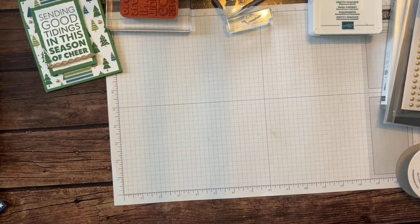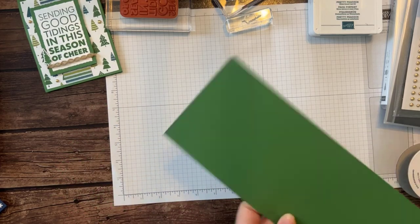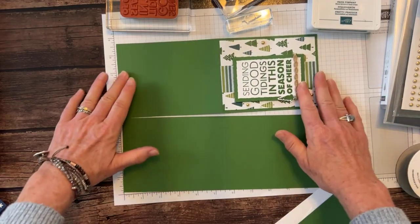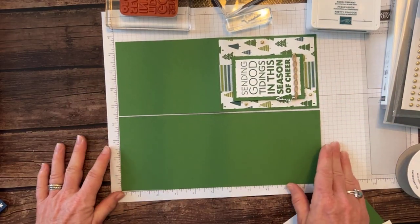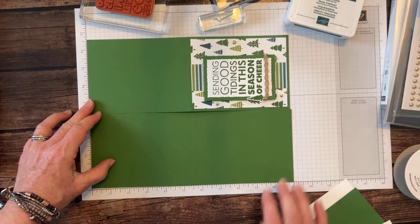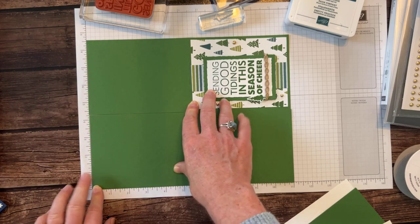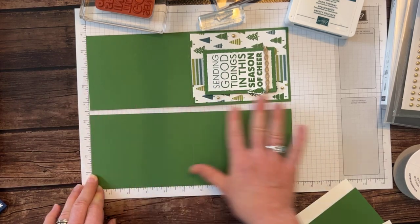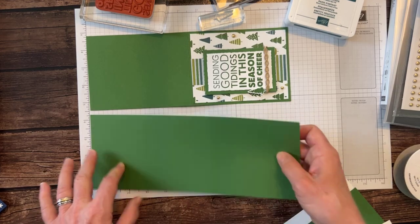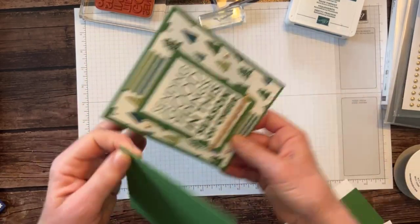All right, so measurements for this card. We're going to start with a garden green piece of cardstock. Everything seems to be flinging all over the place today. Okay, so along this one is garden green. Along the 8.5-inch side, we cut it at 4 1/4 inches. And then along the 11-inch side, we scored it at 5.5 inches. This is going to be a tall card. It's going to go like that, right?